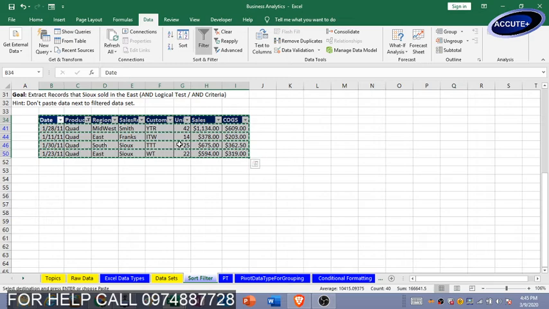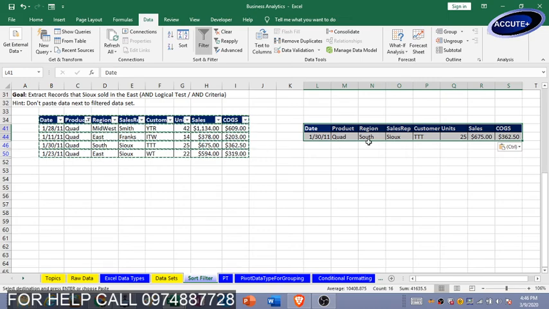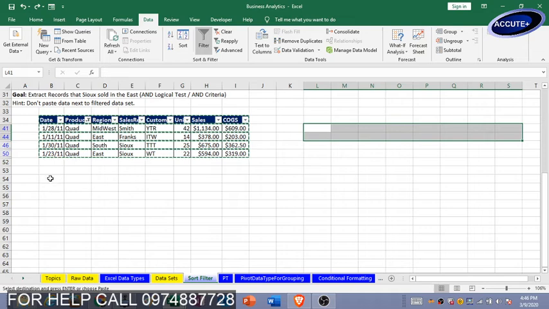Now if you look at my data, it has got a lot of dancing ants because it is filtered. Usually when you haven't filtered the data, the dancing ants are just around the table. But because it's filtered, it is showing a lot of dancing ants. And you can't place this data just beside the filtered data. For instance, if I say paste there, you can't do that, because this data is filtered, so you will not be able to see all the data. Control Z. The best place you can paste it is below or above.